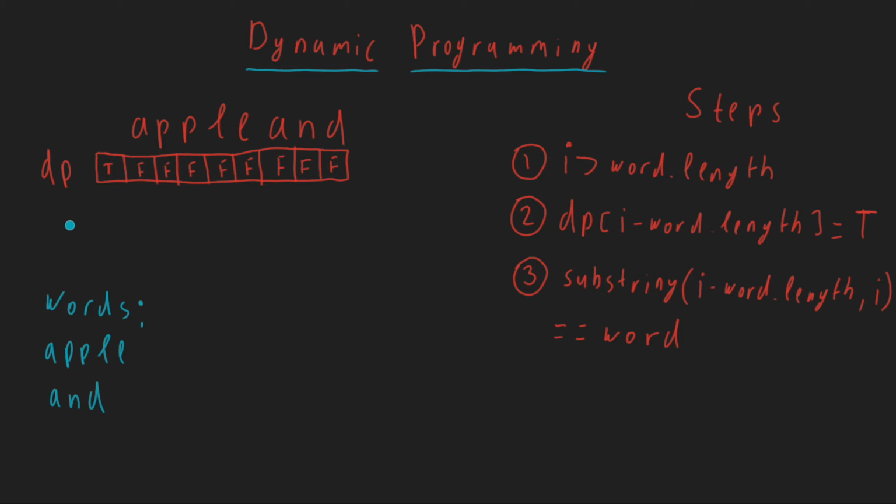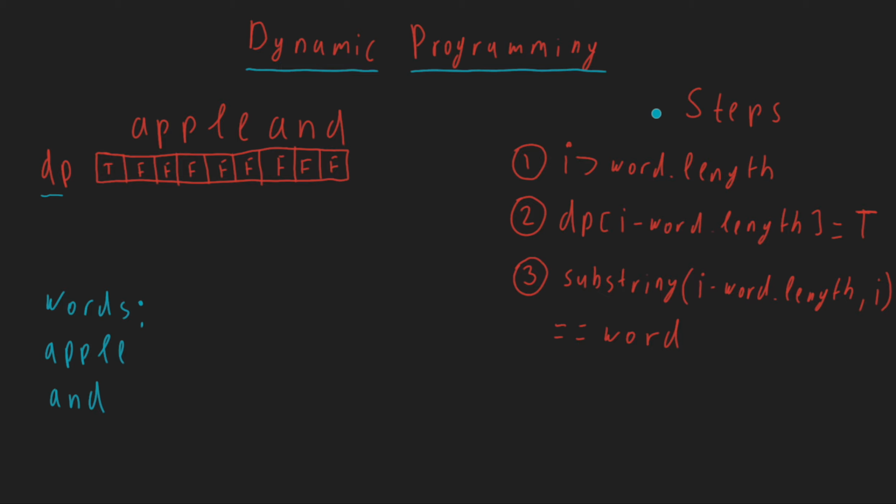So for example, in our case, let's say we have the input string as apple and we are creating an array dp where we are storing the subproblems that we already solved. When we initialize, we set all the values to false, right? Because we haven't solved anything. Only the first value we are setting to true. I'm going to explain in a minute why.